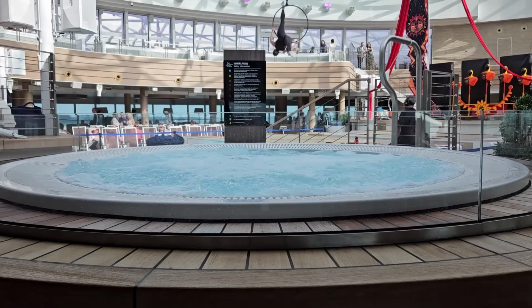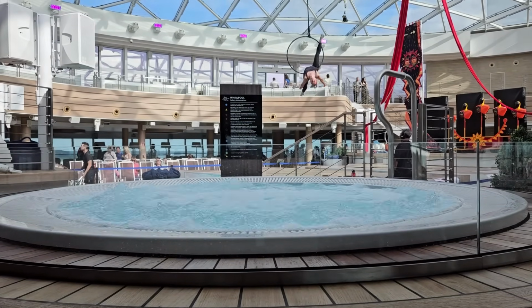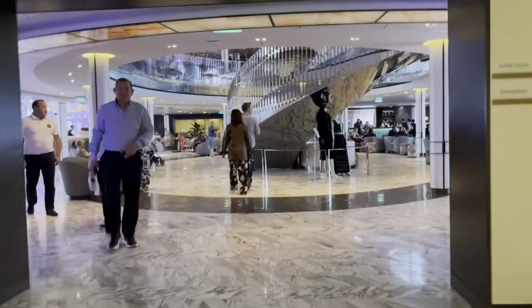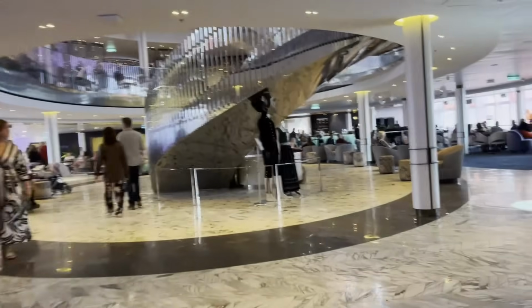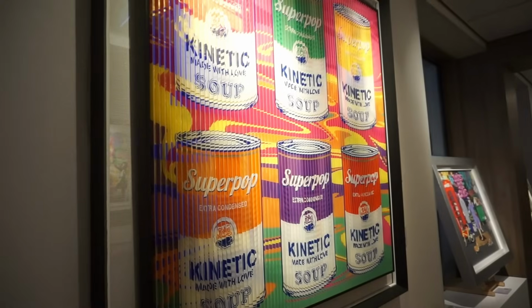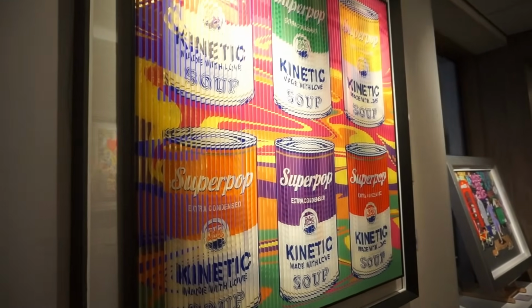We then spent the rest of the afternoon exploring, having a bite to eat and reading Horizon. Horizon is the daily onboard newsletter which lists all the things of interest, including activities like the shows and quizzes, restaurant details, cinema listings. Honestly, there's so much to see, do and explore on Iona, it's brilliant.